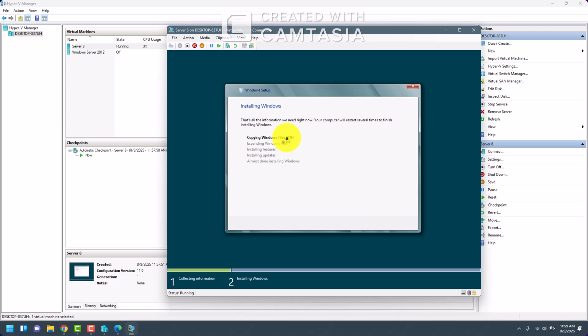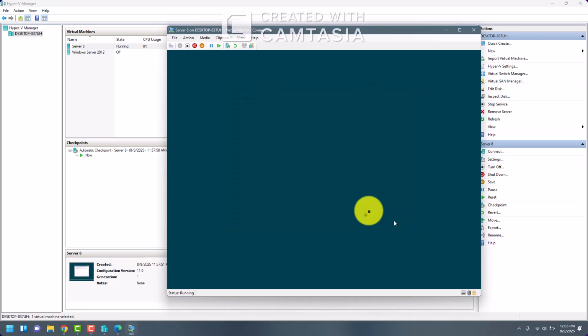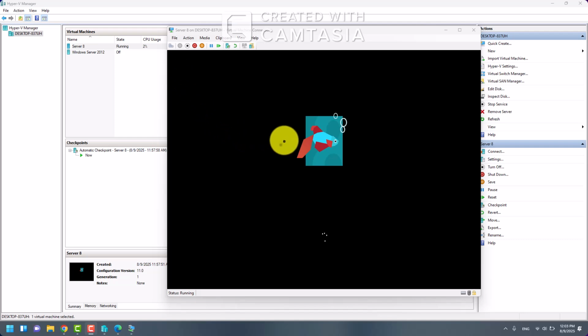Okay, wait for the process to finish. Windows needs to restart. Click restart now. So preparing, getting devices ready. So the VM is restarted again.